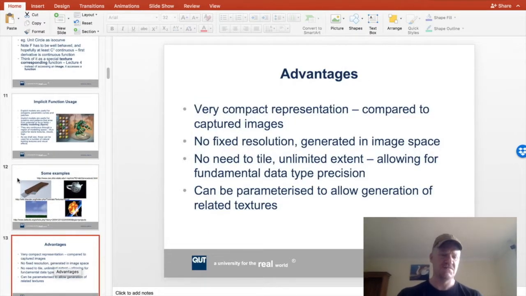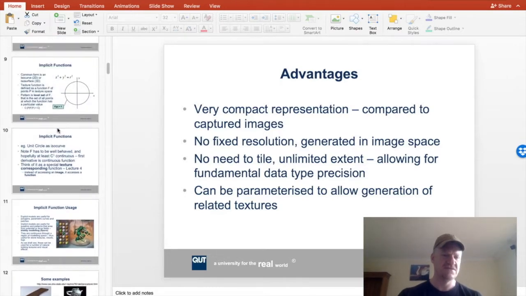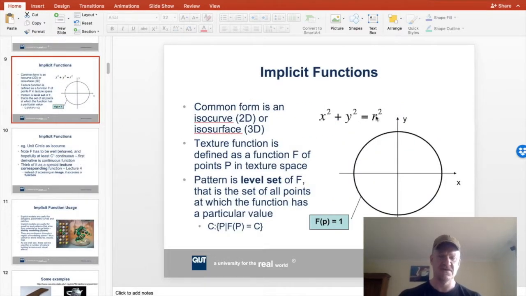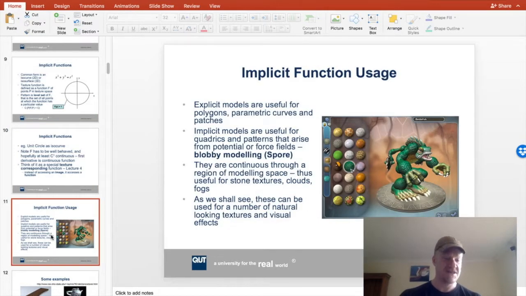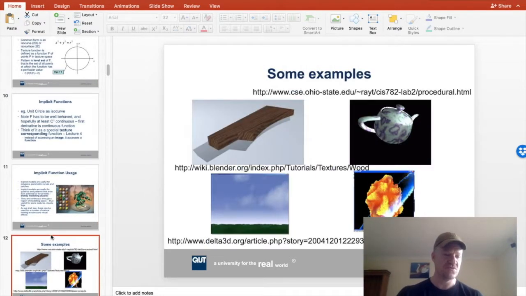The whole idea is that these are procedural functions, and as you can see, it's just a function: f of p equals 1, where the point satisfies x squared plus y squared equals r squared, in this case 1. It's a very compact representation and does not take up much memory. That's how they do Krieger. That's how they do Sumatori dreams. It's a program generating the shapes. So you can compress it right down and then compress it again as an ASCII string.